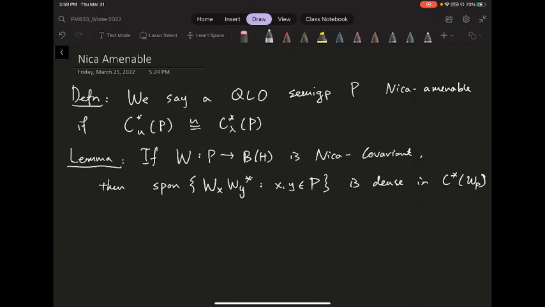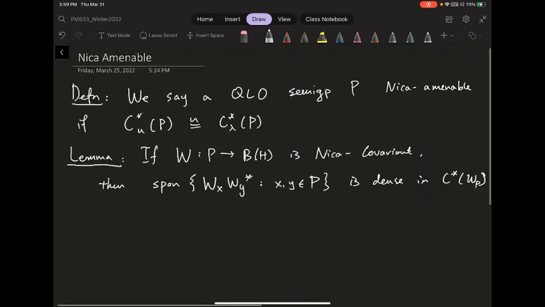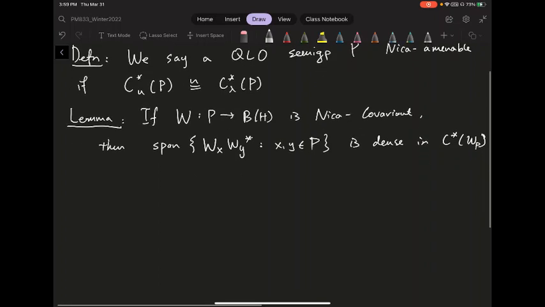All right, so we saw that a group is immutable if and only if its full and reduced C-star algebras are the same. So we're trying to do the same for semigroups. First of all, let's derive a very useful technique for proving this Nica immutability. It's called the faithful conditional expectation. I'll say what I mean, but first of all, let's prove the following slightly technical lemma.